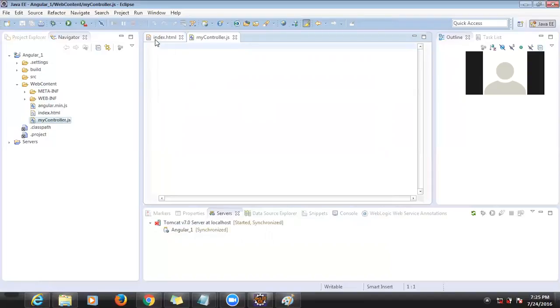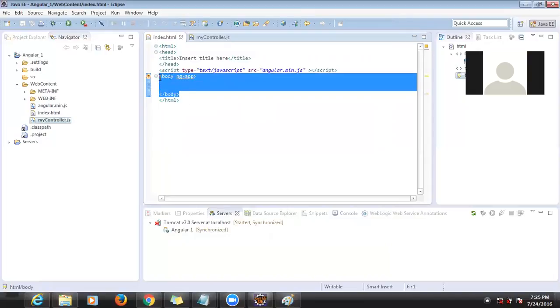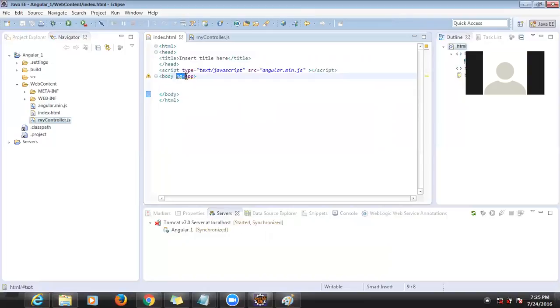Yesterday I told you, if there is no ng-app, it will not recognize the HTML code as an AngularJS feature. That's why we are keeping ng-app.